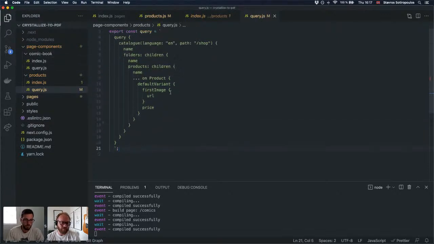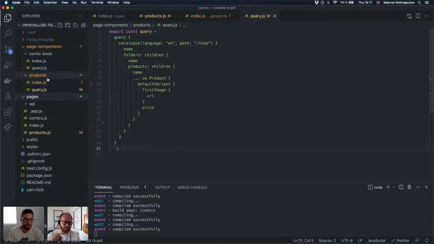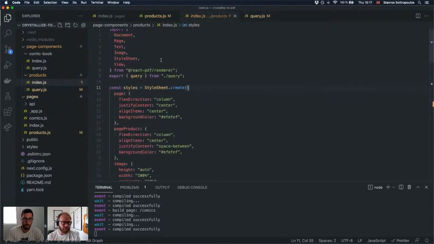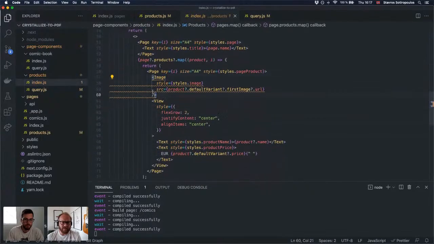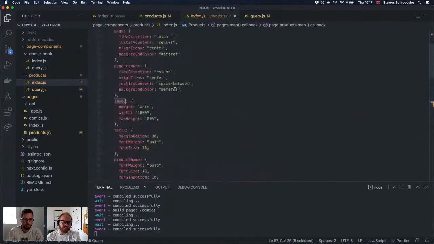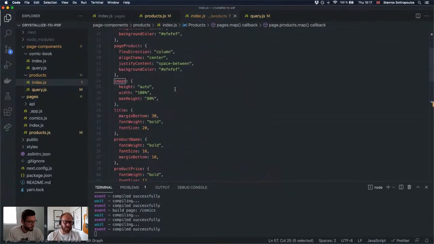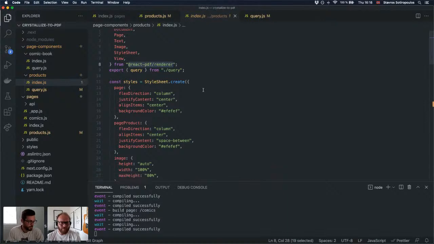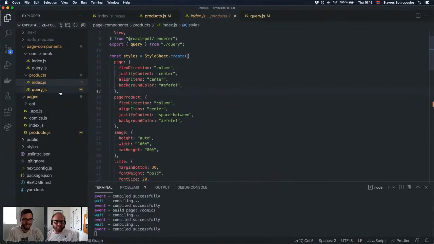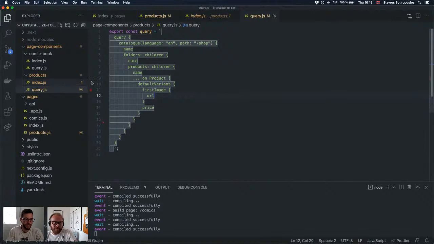It's a simple query to fetch all the products, and we kept it simple, and you can just add the components you want, etc. There's some CSS styling there. So the cool thing here to me is that you can actually do this in Next.js or just plain React and generate PDFs. So it's extremely familiar for front-end developers, whereas back in the day, creating PDFs was more of a voodoo thing. It was not as accessible as it is now.